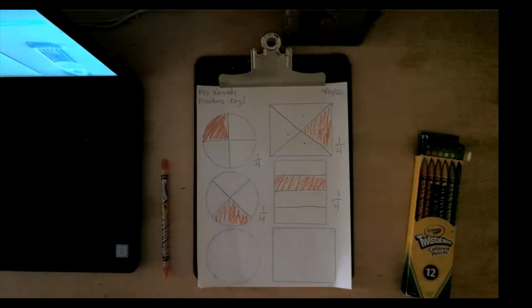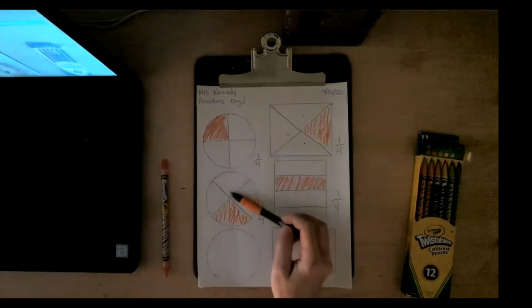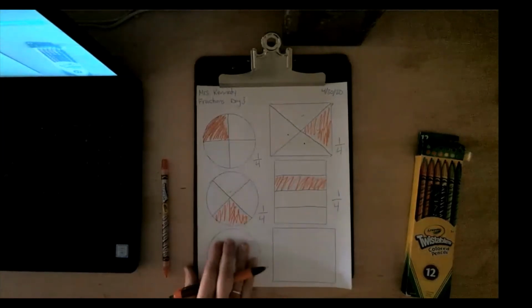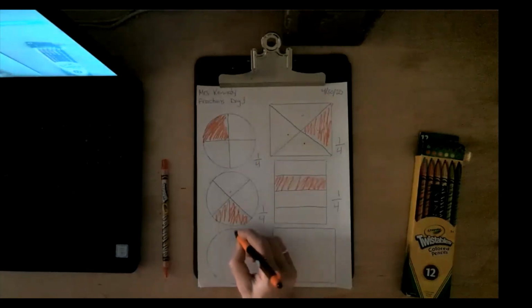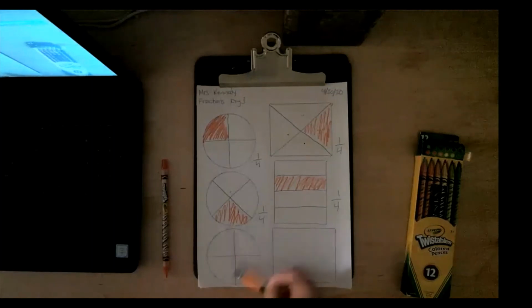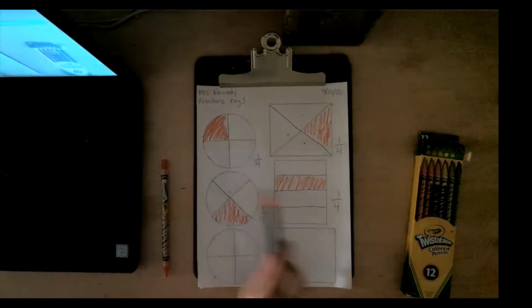So your assignment is to trace at least 2 circles, because you won't need this third one because it'll be really hard to make. If you do a third one, you can cut it in half and then in half again and just color in a different section than you did the first time. So find different ways to show me 1/4 or 1/4.